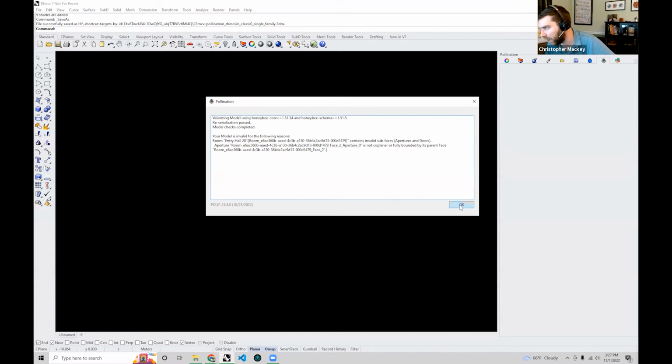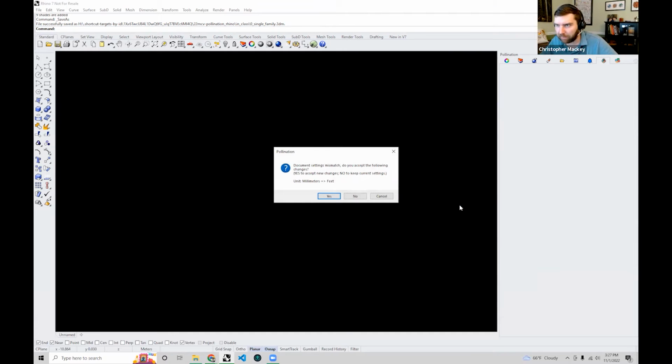So I'm just going to hit OK, and we'll say we're going to have to fix that at a later point. The next thing that'll pop up is that it'll say it's going to try and match the Rhino model units to whatever units the HPJSON uses. Because I think Mustafa told you this morning, Revit is natively in feet. This HPJSON is in feet.